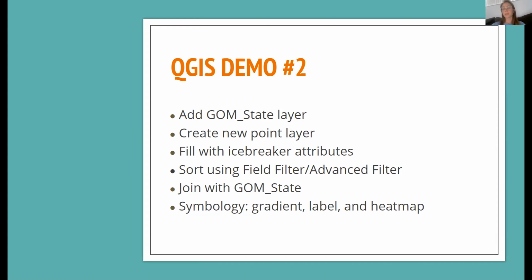Then I'm going to show you a little bit of the filtering, and then we can even talk a little bit about the field calculator too while that's pulled up. Then we're going to do a join. And lastly, we're going to look at doing some symbology stuff and manipulating that a little bit. So we're going to do a little bit of everything that was discussed today and just deep dive and show step by step in QGIS, which I think just really helps reinforce.